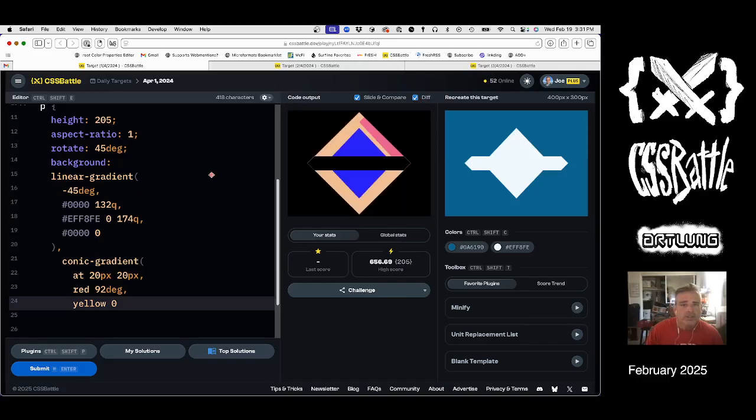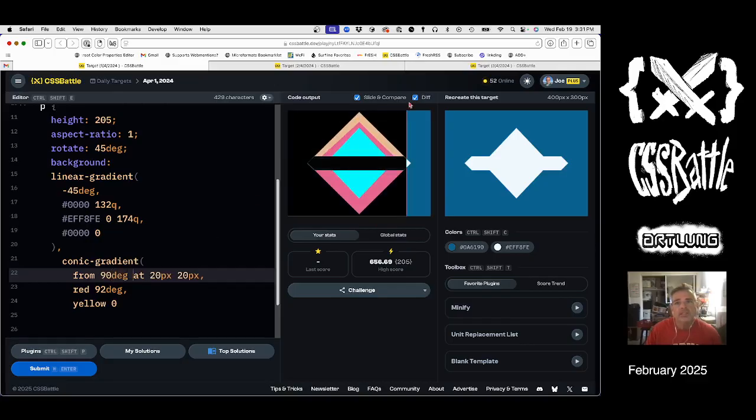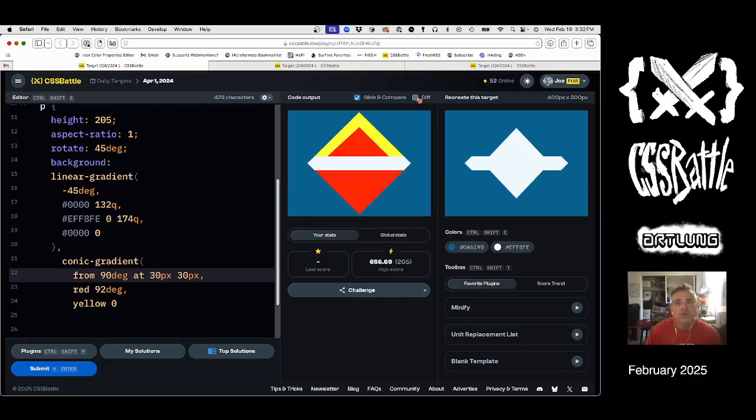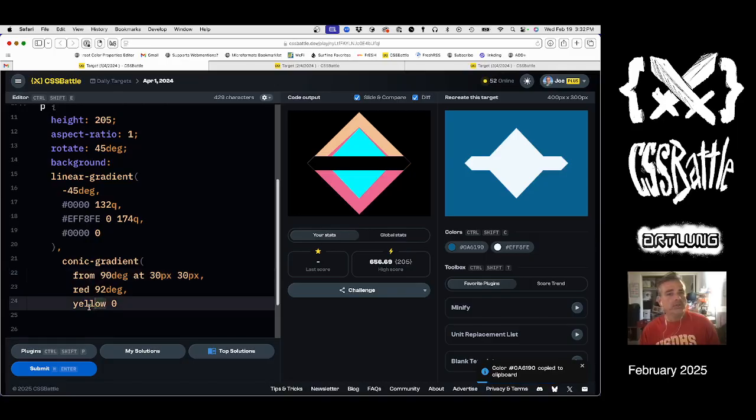What I want to do is do what? From 90 degrees. Yeah, so this is the idea. So hopefully you can see that, and that's making sense. So I want to move that point 25 and 25. How about 30 and 30? These are coordinates. Yeah, okay, so that's what I'm talking about. So rather than the fake yellow, I'm going to do that color.